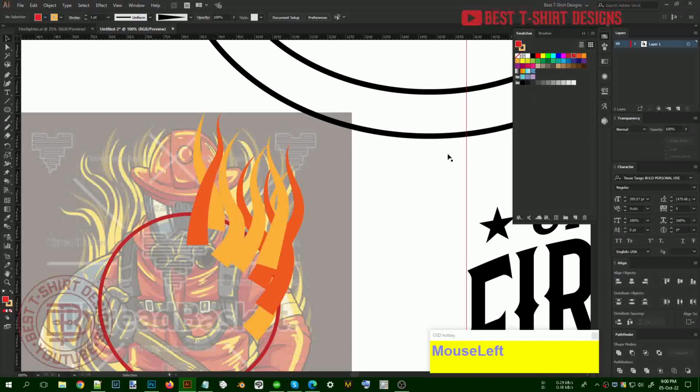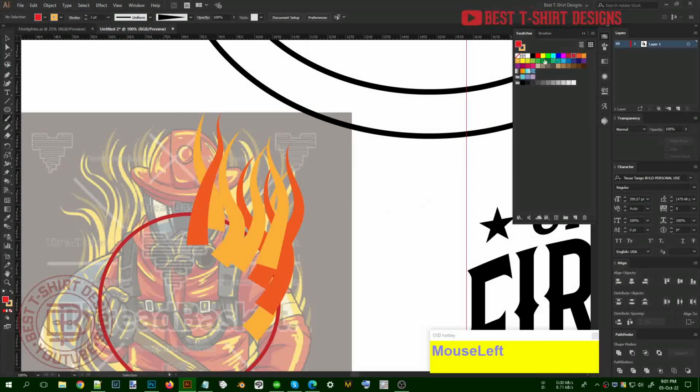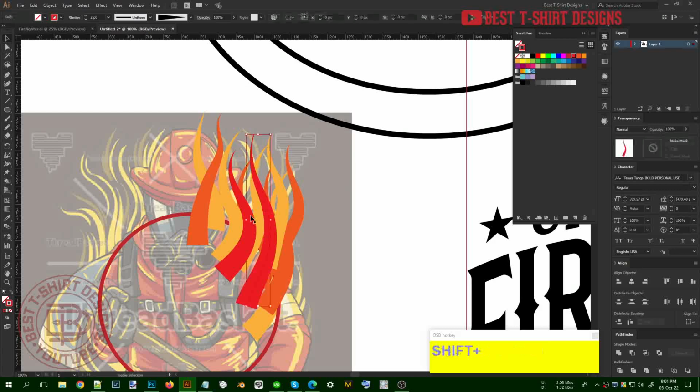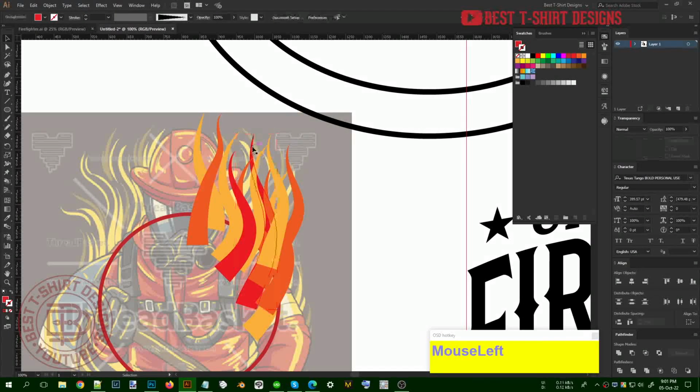So let's say I want to add some red stripes inside this fire effects too. So let's try it. Okay, so I need to make sure the stroke color is red. And now if I try to draw anything with my brush tool, it is going to become red. So this one and this one I'm going to select and expand. I'm going to select this one, cut it, select everything from here, then press Ctrl B. That is going to be in the background of everything. So that is good.